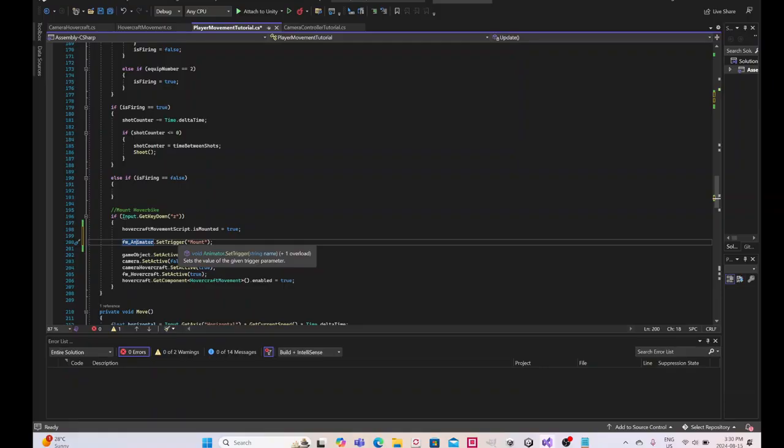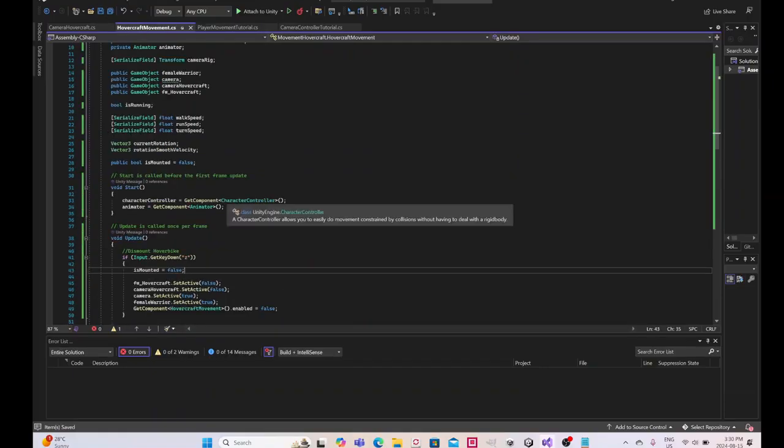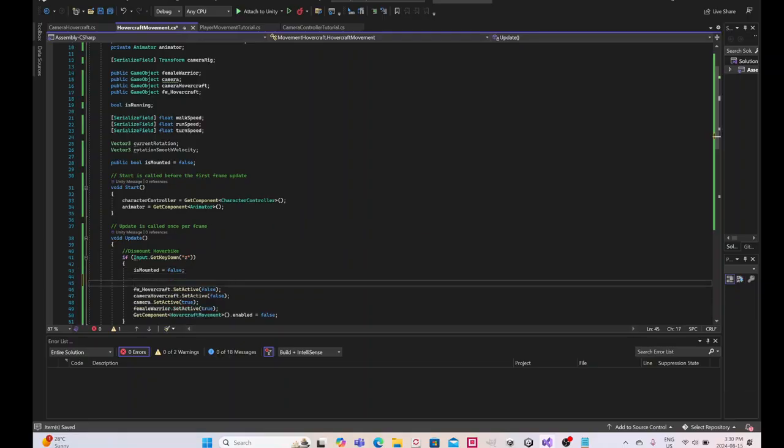I think that should work, but I'm not sure. And when it's pressed from here, I do the exact same thing.